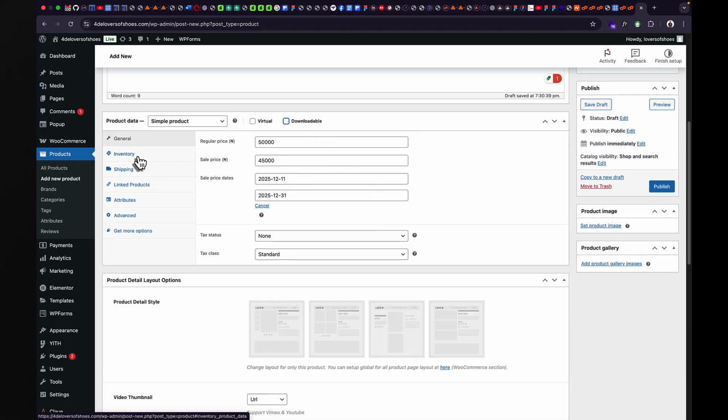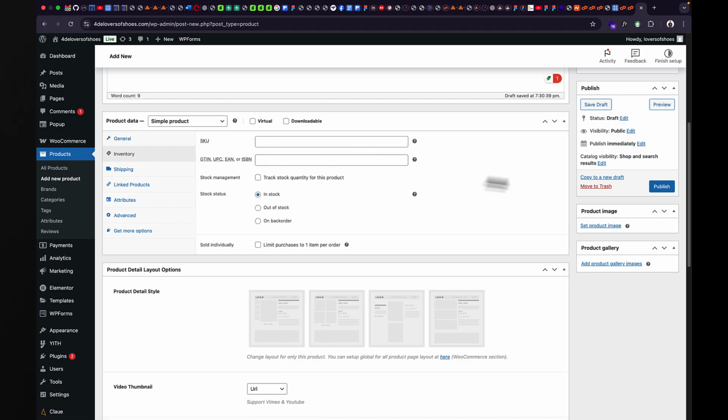Cool. So the next thing we have is inventory. What does inventory mean? Inventory helps you manage your store, right? Manage your stock for this particular product. Now, how does that apply? So the first thing we have is SKU. SKU means stock keeping unit. So if you have a way you organize your products, if you have something you use to organize it, like numbers or product names and everything like that, you can create an SKU from that.